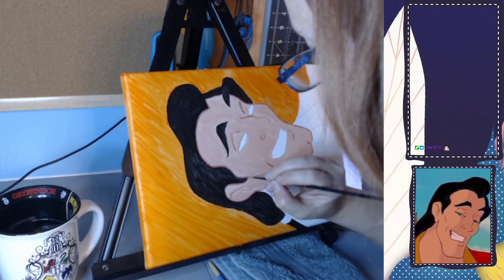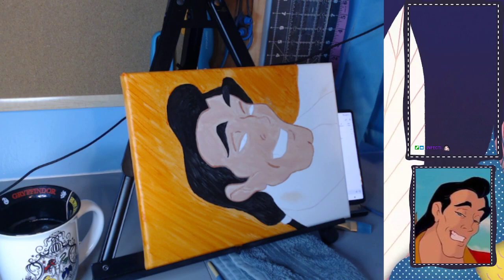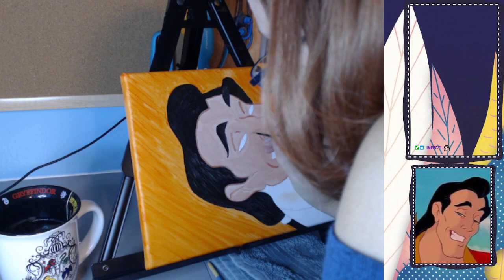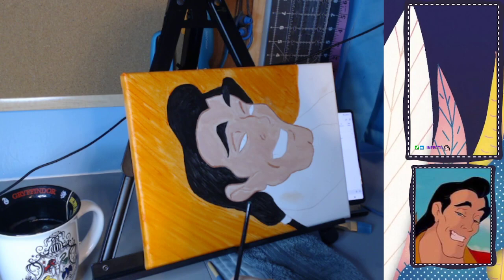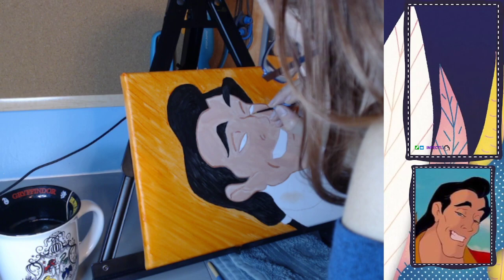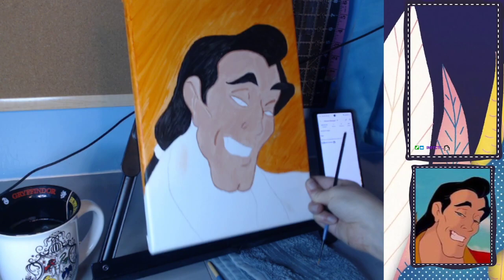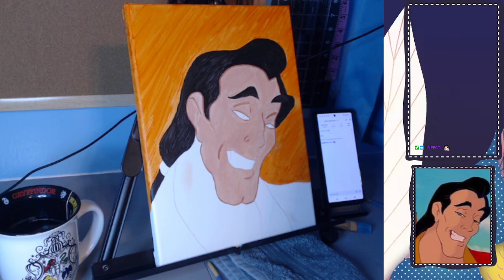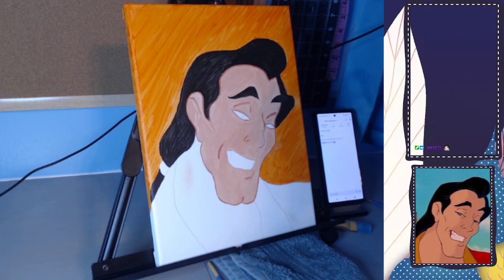Okay, so we've got that in, and I think I'm going to go ahead and outline his eye a little bit with this as well. Just want to finish telling the story of his skin a tiny bit. I bet he's greasy. He looks like he'd be greasy. Okay. Put him back right side up. Looking kind of Gaston-y now. Also, the shape in the face reminds me a little bit of Brom from The Legend of Sleepy Hollow.